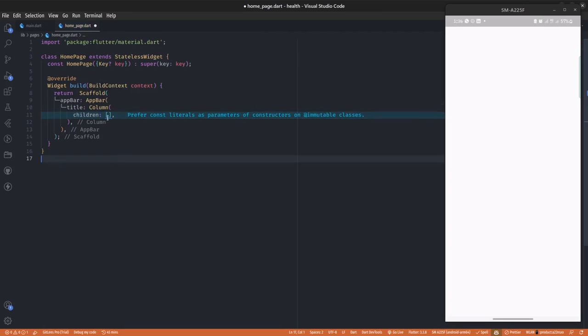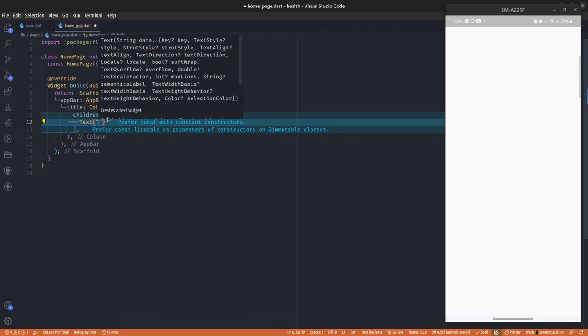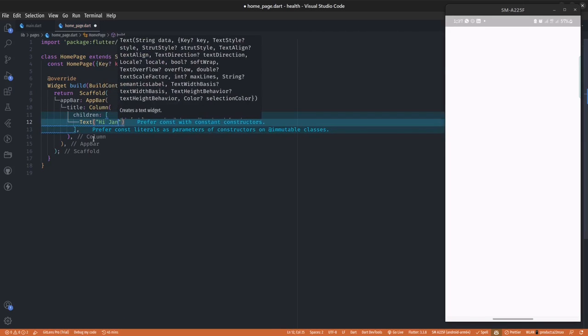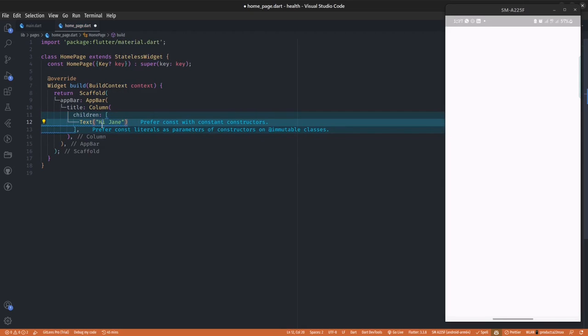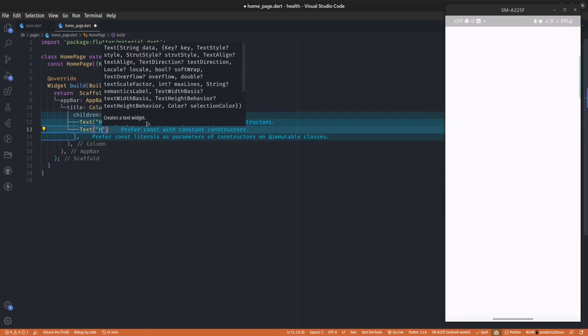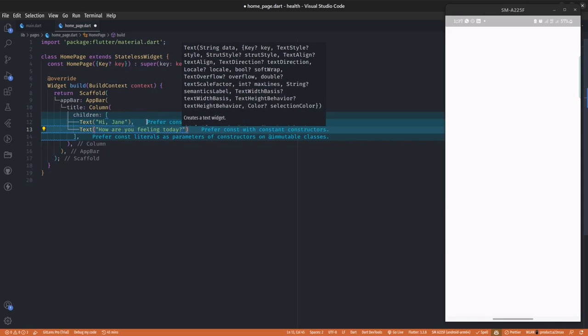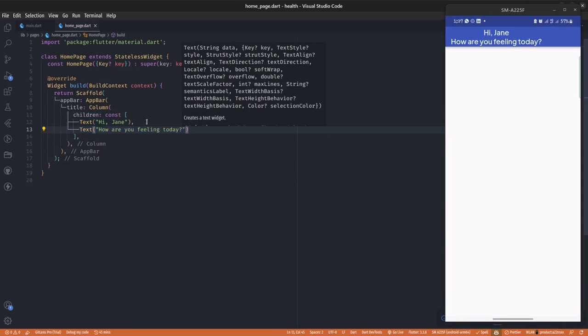The first child of this column is going to be a text which says Hi Jane, and the next child is going to be the greeting. So when we save this, we should have this huge text here.